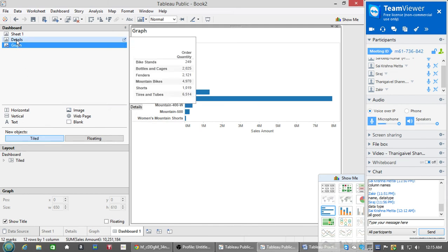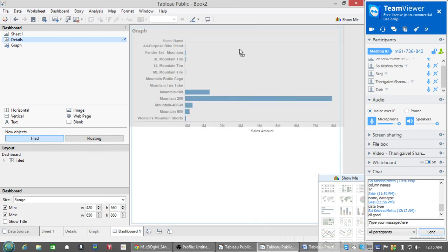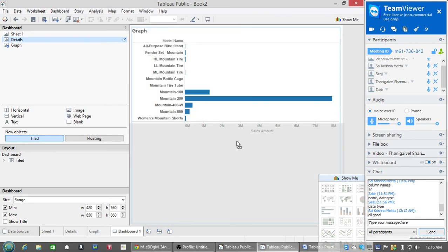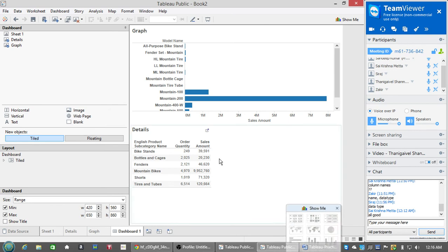Now I want the details as well, so I'm going to drag and drop the details into it, and you can see that as I'm hovering over it, it gives me different options like do I want to split it in half vertically or horizontally, or whichever way I want it to, right? So I'm going to split it horizontally and I'll just drop it here, right? So now you have a dashboard, right? You can keep on adding more and more elements into it. Of course, you don't clutter too much, but just enough information that's required for your business requirement, right?